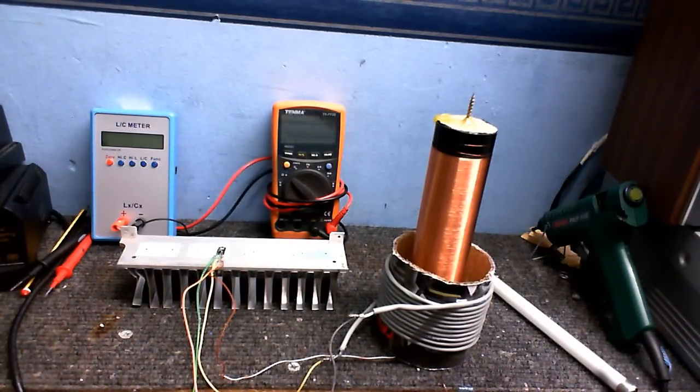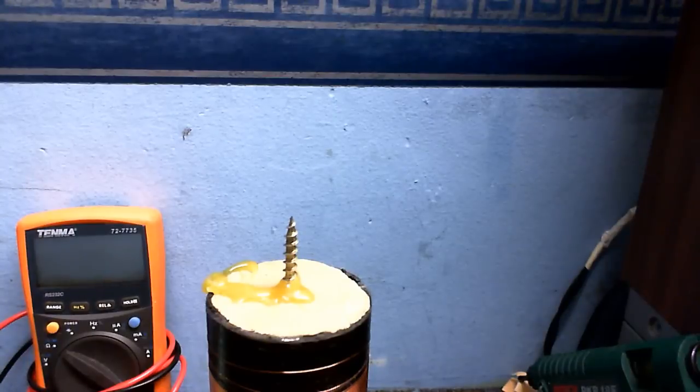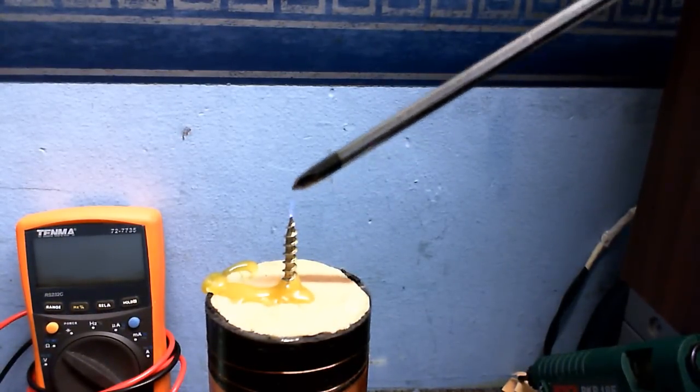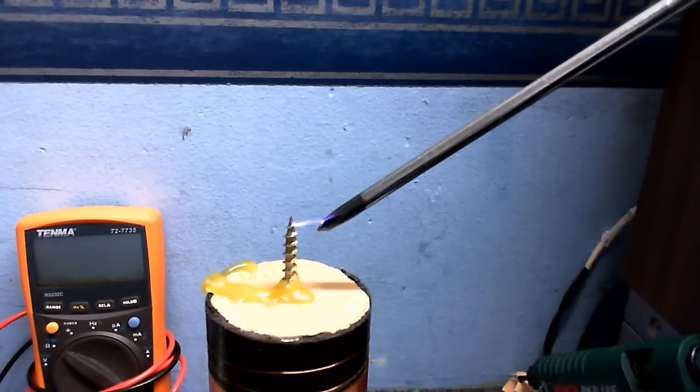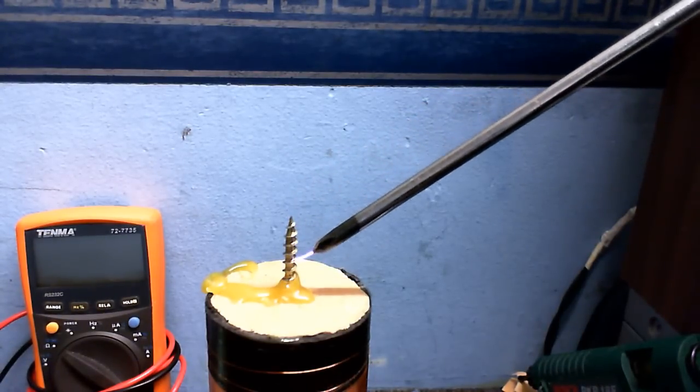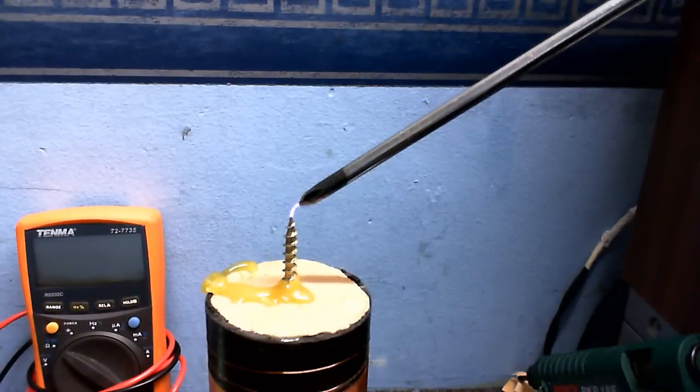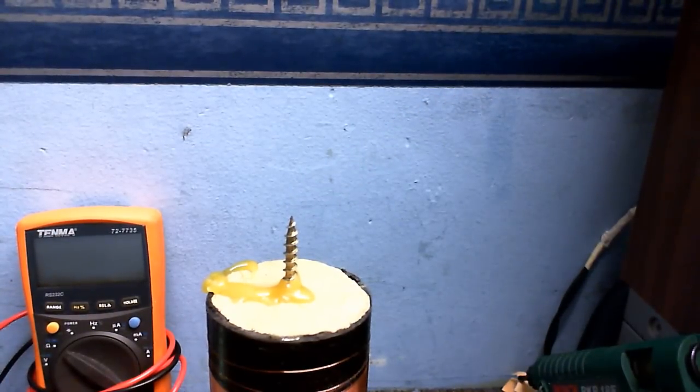I'm going to power this on 12 volts, which should be plenty enough to make the circuit do something. Alright, so I'm going to turn this on. Okay, so power is now on, so this should be generating high voltage, so I'm going to see if I can arc. Good, that appears to be working.